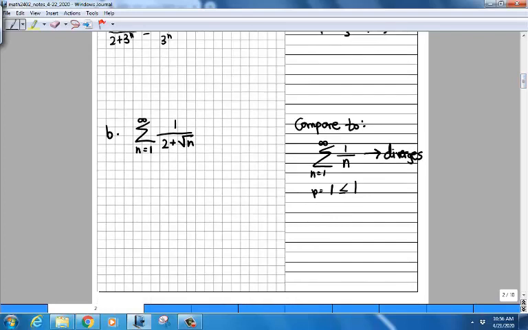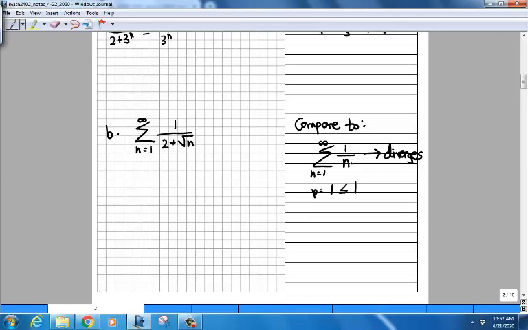So here we have this series, 1 over 2 plus the square root of n. And I want to know, same thing, does that converge? When I add up all these values, does that converge to a finite number, or does that diverge to infinity? Does that sum add up to infinity, or does that sum add up to some number less than infinity? We're going to try using the direct comparison test, which means I have to have something to compare this series to. So I need a series that I already know about to compare this series to. And here's the one that I'm going to use.